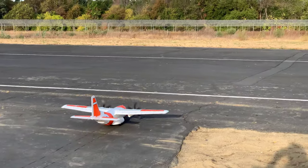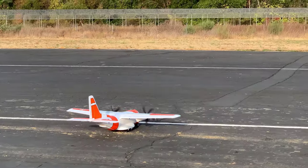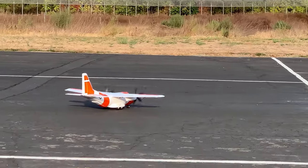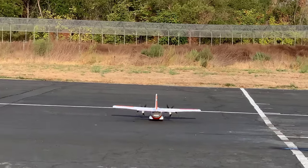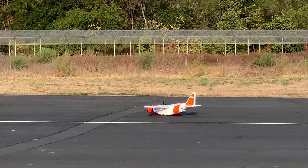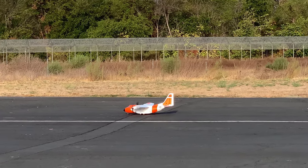I'm gonna be taking off with safe, and then as soon as I take off, I'll toggle it off. Ooh, that rudder is kind of weak without safe. Okay, I'll just take it off. All right, taking off.